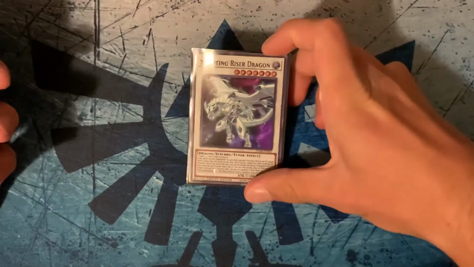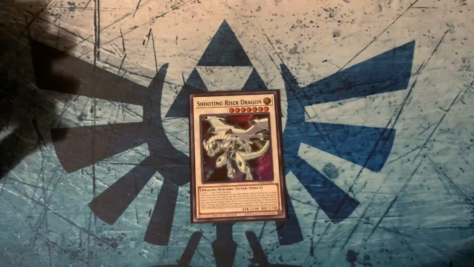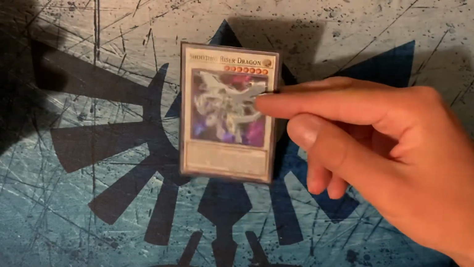Shooting Riser Dragon, again, another middle piece. It's a level 7 generic, but all we really use it for is to draw cards off of Librarian and dump to help go into, you dump a Lion with it to help you go into a Boarload Savage.